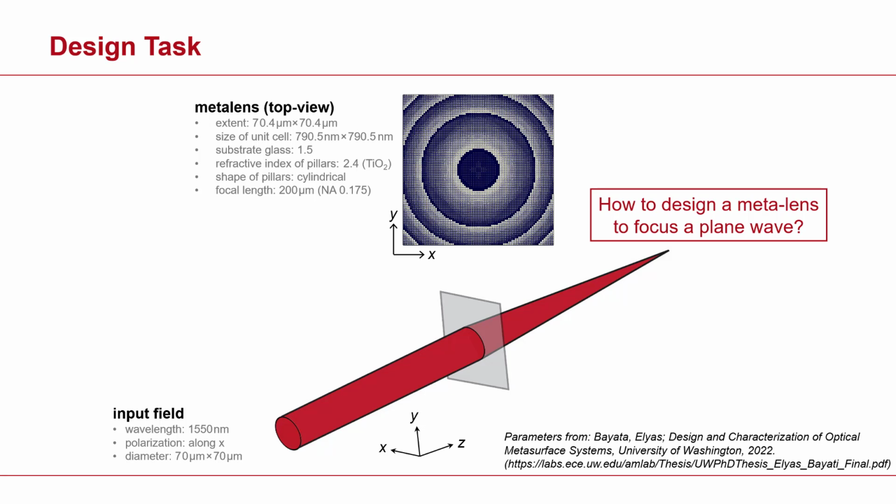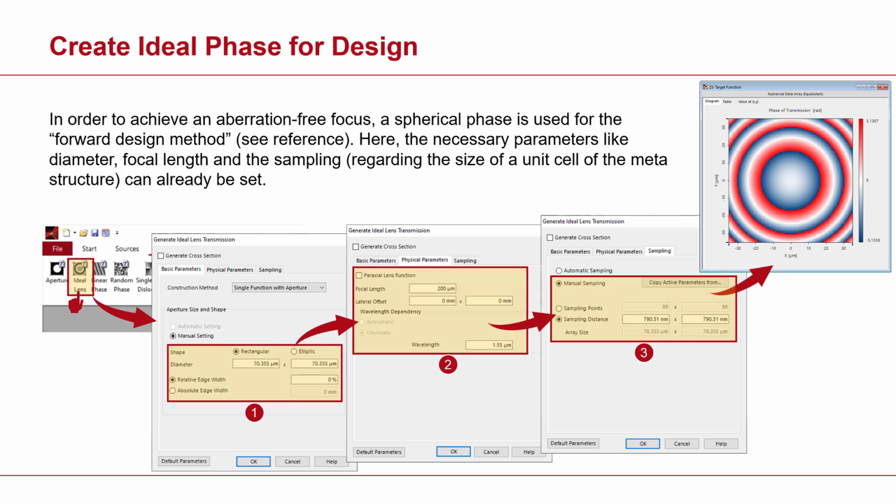Important to mention here also is that the parameters of this example are taken from a published reference. You can see the citation there on screen, and of course it will be provided to you with the follow-up material of the webinar, so you don't have to write it down now. You will find it in the webinar material later on if you want to read more in depth. So we basically replicate the workflow steps of the design in VirtualLab Fusion.